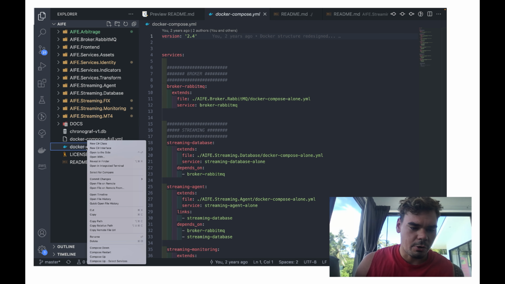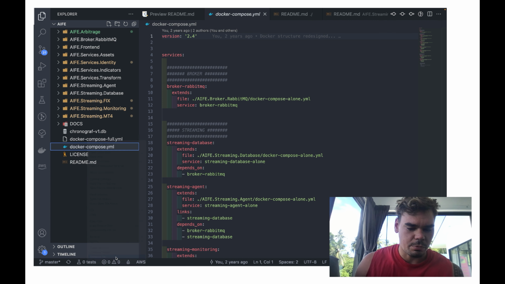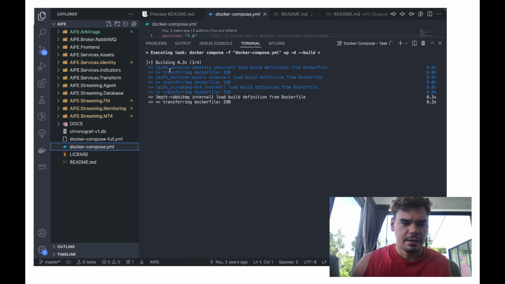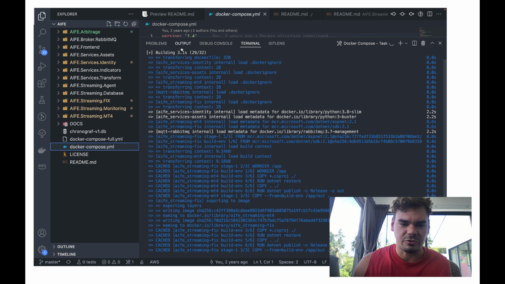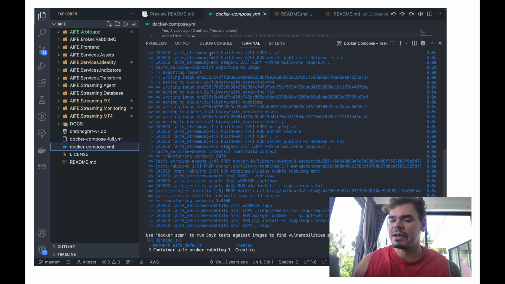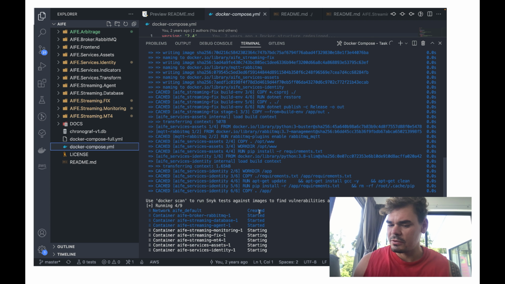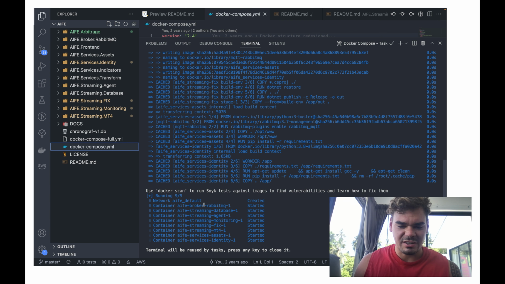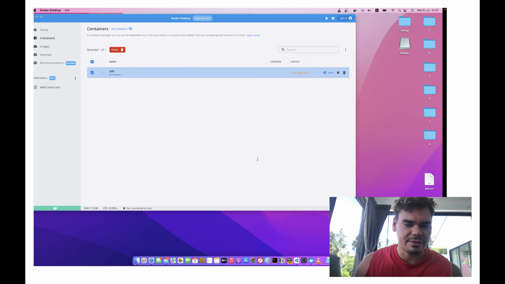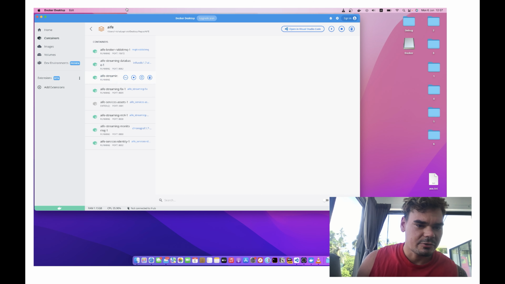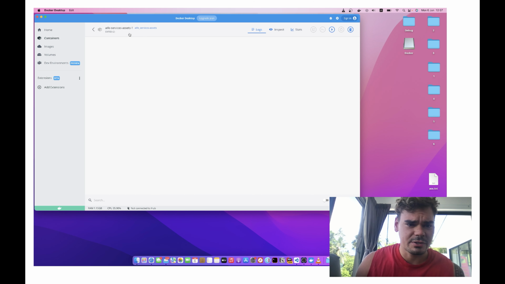Let's go to Docker Compose, and I will use my Docker add-in to compose the app. And right now you can see that the entire solution is building. Entire stack of mini projects. It's going relatively fast because I was building it in the past, so I have the images saved. Okay, and looks like all the containers are built. So let's go to the Docker agent. We have the AIFE solution running 7 containers out of 8. So let's see which one is not running.